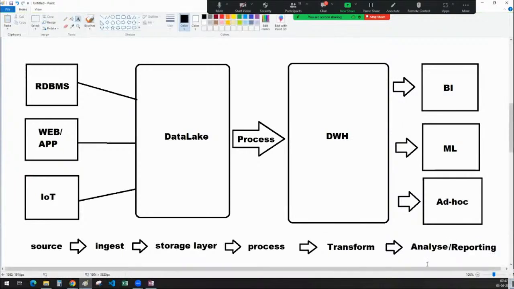So this is the typical data life cycle, guys. In a data life cycle, from the source to the final reporting, that is where your destination is, right? You are going to create some dashboards, or you have a table where you can directly do the analysis, or you ingest the data and finally store it. Instead of a storage layer, you can just mention it as data storing.